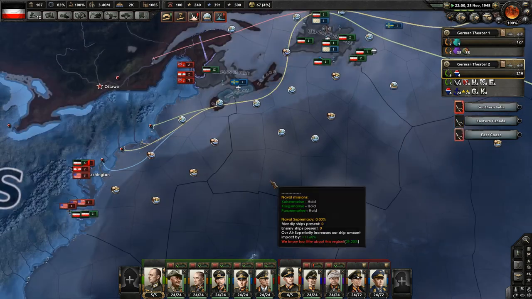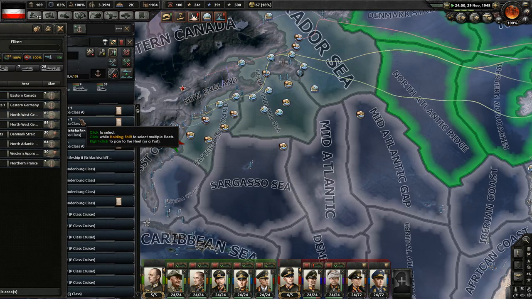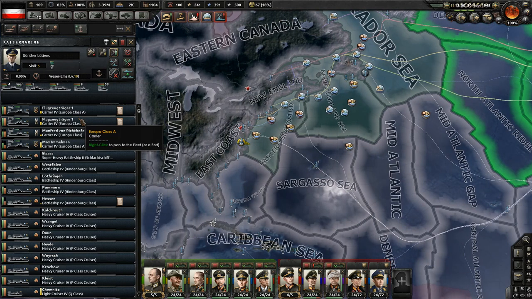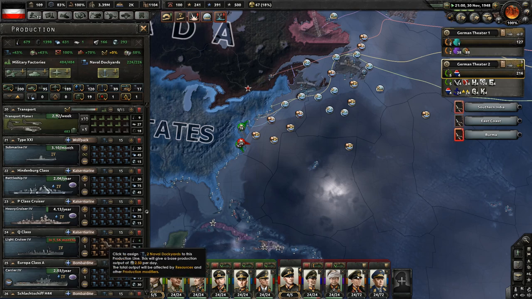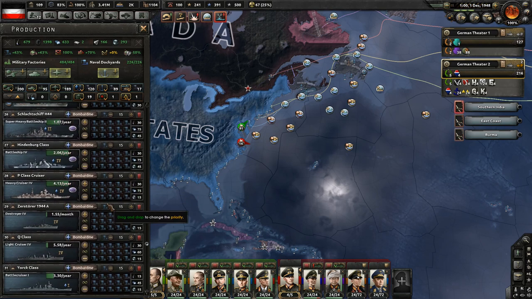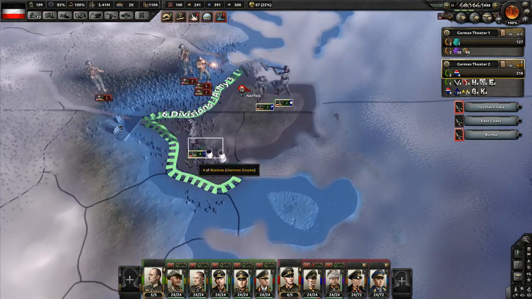So we have no naval supremacy over here. All of our major fleets are repairing: Kriegsmarine, Panzermarine, Kaisermarine. The Kaisermarine has what it needs, right? One battleship, one heavy cruiser, eleven light cruisers. The Kriegsmarine needs one destroyer, and the Panzermarine needs other stuff. Okay, so that is coming through.